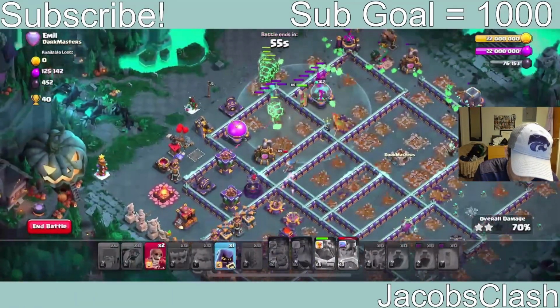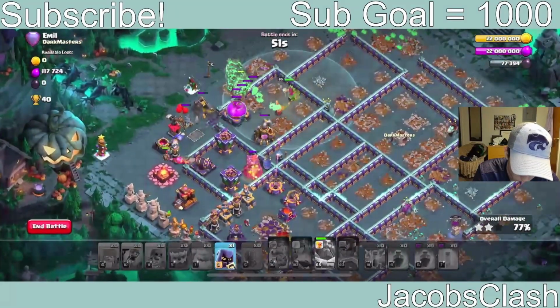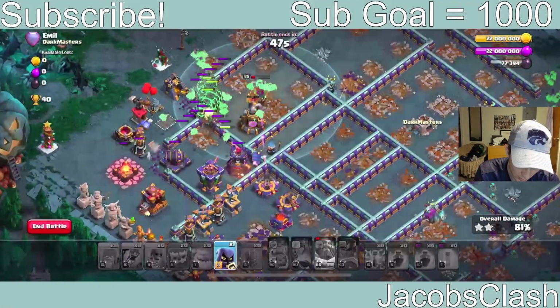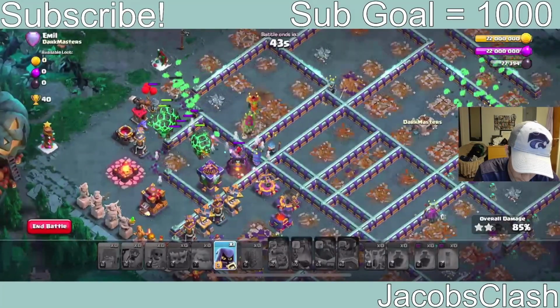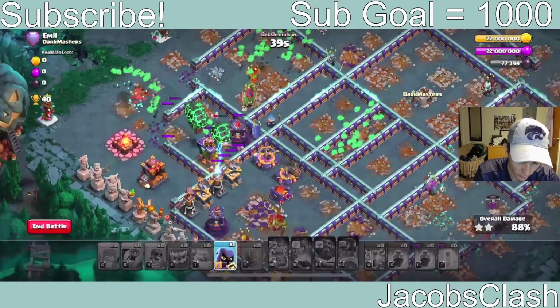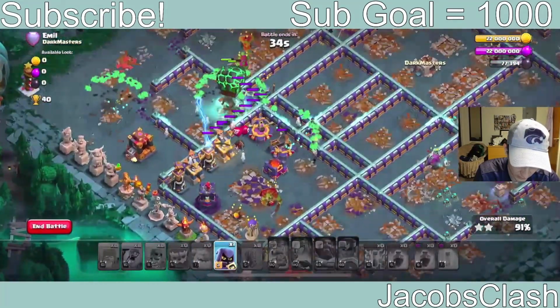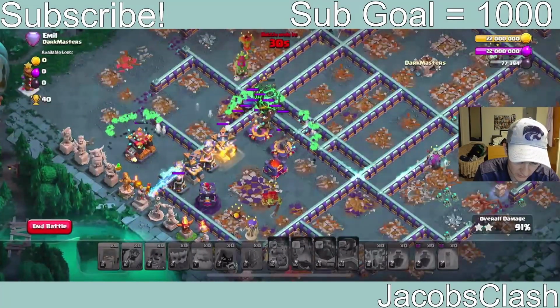Our Royal Champion is gonna end up going down, but it looks like we probably have enough support here with cleanup that this will be our first 3-star. As these are ground expos, I believe. Nope, they are air expos. So hopefully we'll just be able to overwhelm them though. We're going in, cleanup is fine on the back half here. Yeah, we're gonna be able to overwhelm these final defenses here.